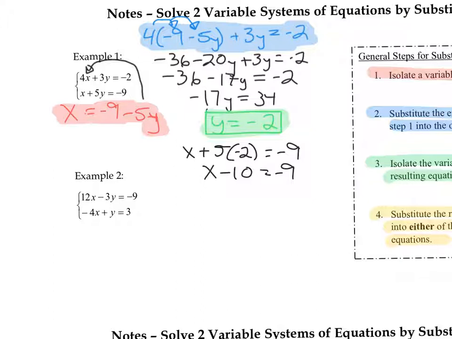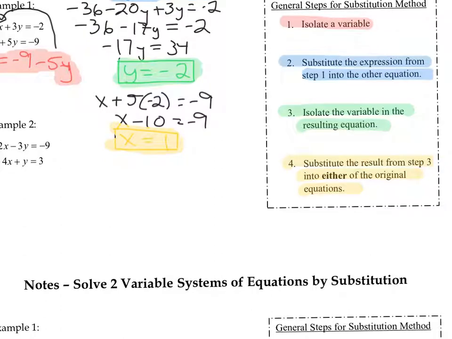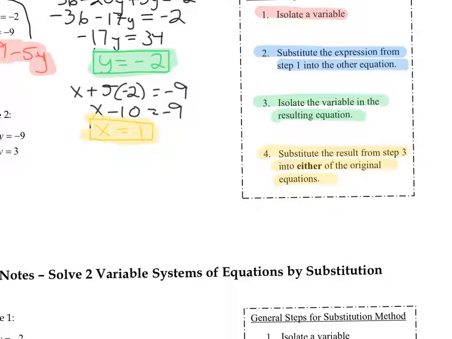And then I'm going to add 10 to the other side. And so I get x is equal to 1. Now that right there is going to be the gold. That was figuring out the result for substituting into the other equation. Now, this x and y actually makes up a coordinate point. This is our true solution. So the actual solution that we're looking for, guys, is not those two separately, but we're looking for this.